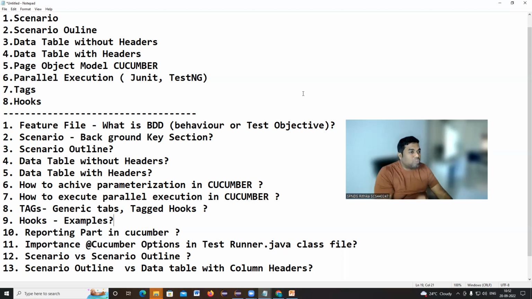To read those input values in my step definition java file, for that particular method, a data table object will be generated, io.cucumber.datatable. To read those values, I can write DataTable.cells() of List of String is equal to.